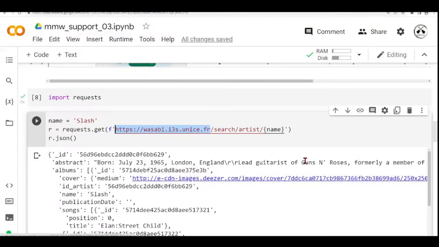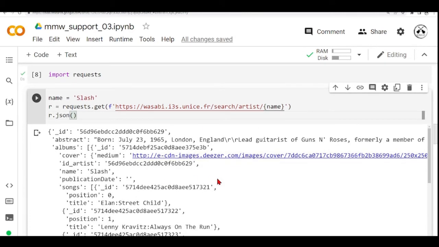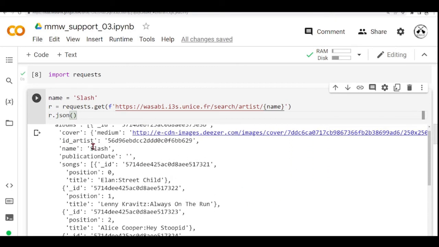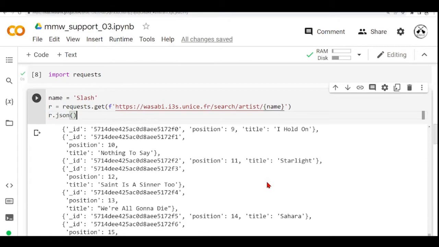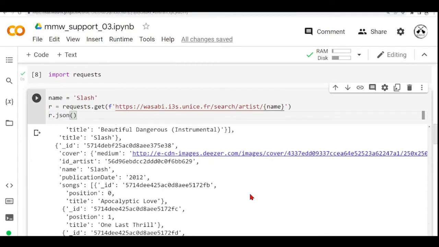We're going to do the same, but we're going to use the requests library from Python. So here's the base URL. We want to search an artist by a name, so we define a name, and then we have this JSON response. And then we see that Slash was born in London. He's the lead guitarist of Guns N' Roses. There are some songs which he wrote, some albums, some more information, even some images about his albums.